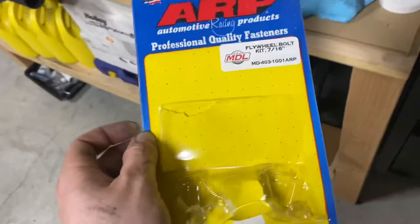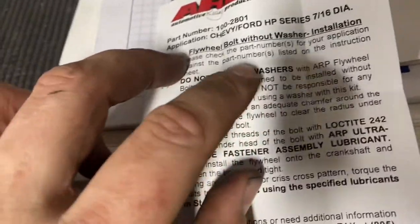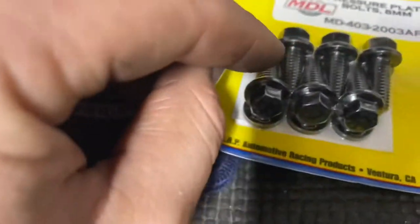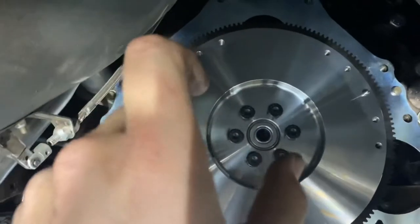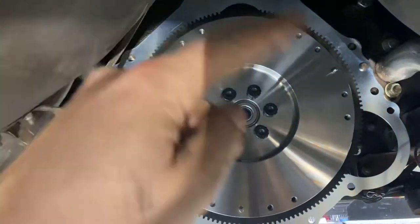Make sure you read the instructions with your ARP hardware. The type of lubricant you put on these threads is very important. They want Loctite 242 on the threads, but they want the ARP fastener lube on the underside head of the bolts. Under the head of the bolts in the threads gets the Loctite. I usually like to do a couple passes - the torque on these is 75 foot-pounds, but I don't like to go to 75 all at once. I go hand tight, then 35, then 50, criss-cross pattern, then 75. Once I hit 75, I go back around one more time. That lubricant on the threads, when it spins, if you put too much it'll start working its way out, so I did try to go around and clean off as much as I could.